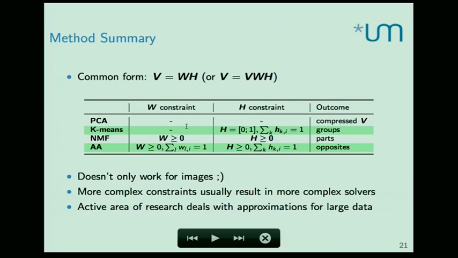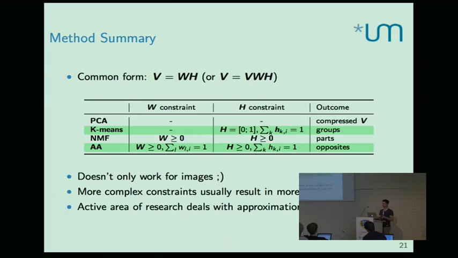And here you can see it's actually quite funny when you look at the list, right? I never really checked, but I would assume that all possible constraints that you can impose on either of the matrices W and H are manifested in a well-known method used for data analysis. So here you have almost no constraints on W and H, so then you have PCA. I ignore the orthogonality constraint simply because if you're looking for the most optimal representation for PCA, it will always be an orthogonal matrix. So that's just how it is.